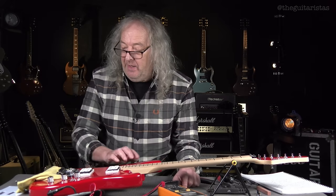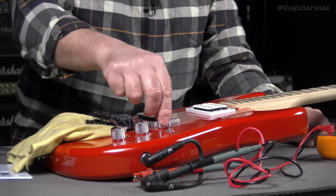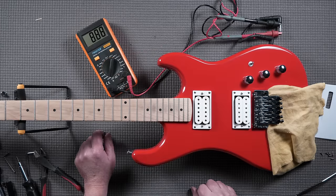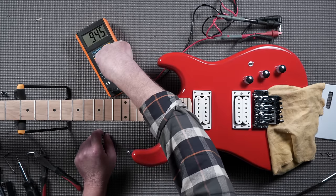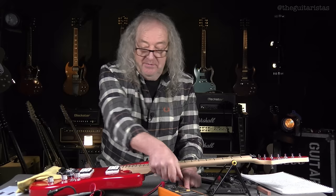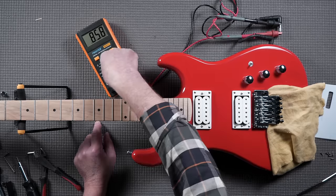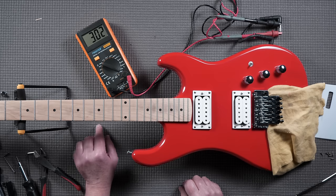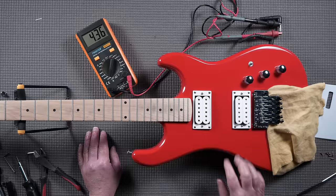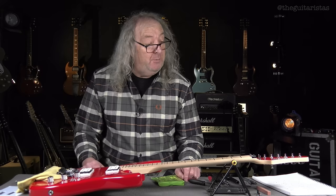Okay, let's take some pickup readings. We'll start with the bridge. This is the bridge volume, incidentally. That's the tone. This is the neck volume. And the bridge reading is 8.88K, and the inductance of that is 3.08 henries. Over to the neck, 8.58 kilo-ohms, an inductance of just over 3 henries. There you go. Middle reading, because we can, 4.36K.